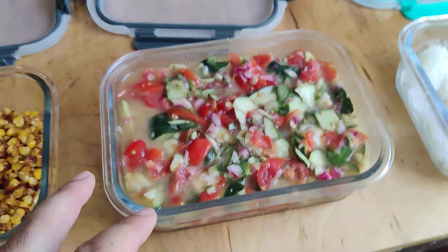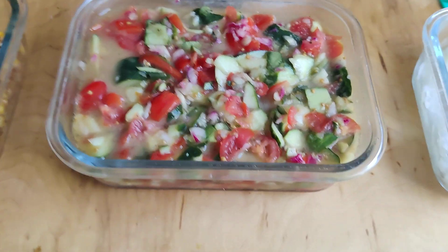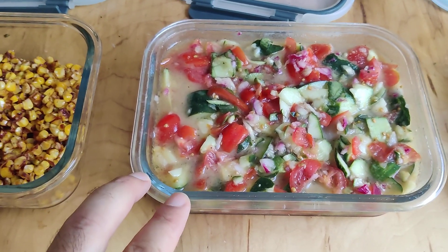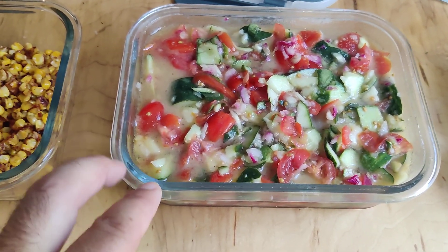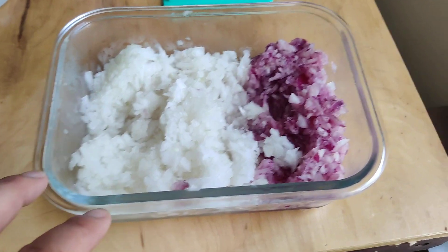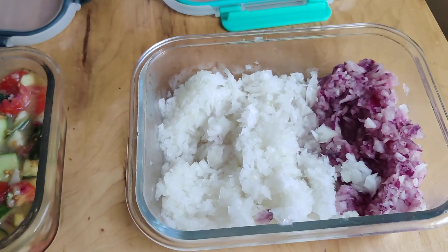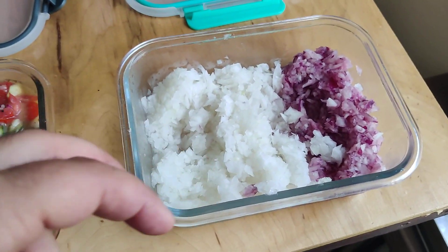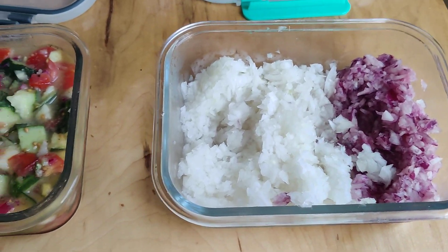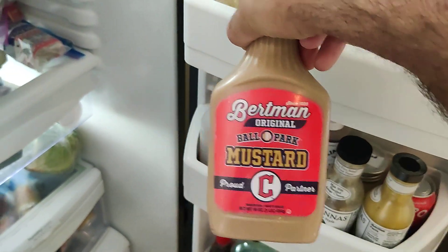Cucumber and tomato with some red onion and a Mediterranean dressing — this is awesome on your kebabs or Mediterranean bowls, or just as a side item. Chopped onion — I do a lot of finely chopped onion when I eat hot dogs. I get these Suret hot dogs or whatever you like, and then just load it up with onion, sweet relish, pickle relish, and a good mustard — Mister Mustard or Burtman's — both are amazing.